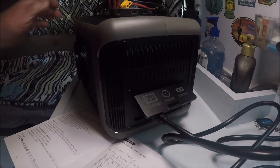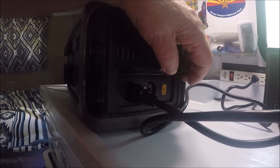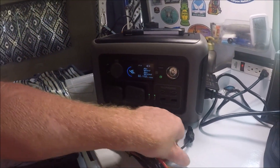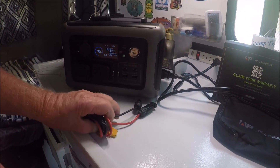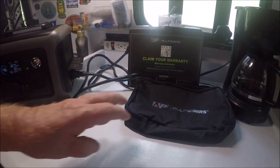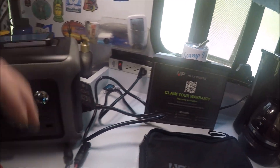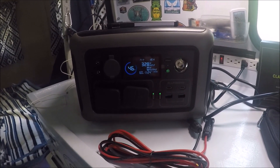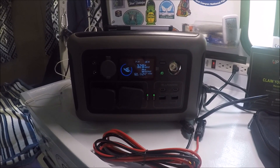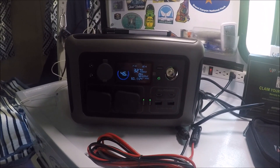I've never seen a power pack with a cover on the AC port like that before. The cover closes down when you're not using it for storage. This is for your Anderson hookups right here — so that's what these cables are for. If you want to use solar panels, you use those cables. This right here goes into the Anderson input on the side. Everything comes in a nice little pouch — the power cord and your manual and warranty card are right there.